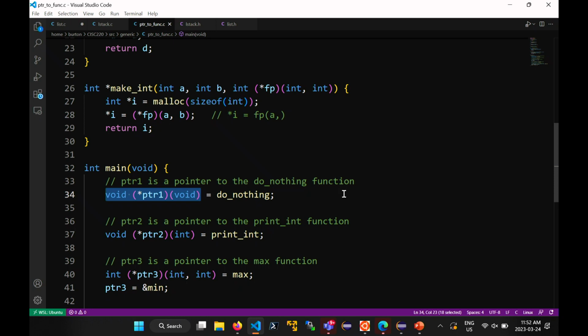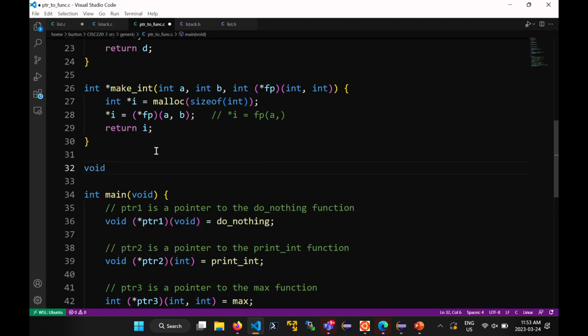Now, what can I assign to that pointer? I can assign any function that returns void and has void as its parameter. So I can assign the function do_nothing to that pointer. It's also legal to write the address of the function, so you can also write &do_nothing, and that's fine too. But if you don't put the address on, the compiler takes care of that for you. So if I have a second function, let me insert a second function very quickly.